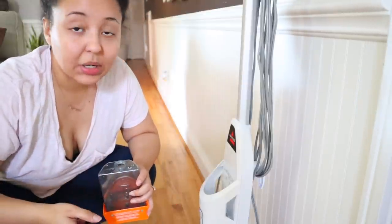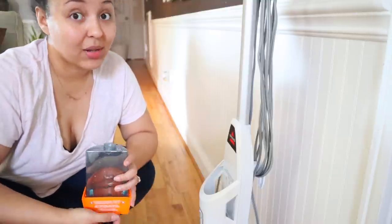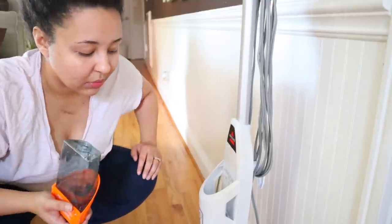And you just plug it in and let it heat up. I go ahead and let mine heat up before I start moving it on the floor, which takes about 30 seconds, which is not long at all. So my mat's already on, and I already put my oil on. So let me go fill this up and then we'll get started.